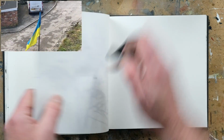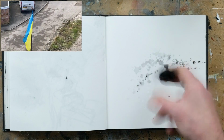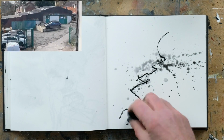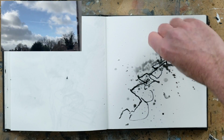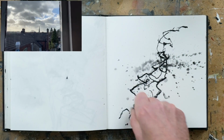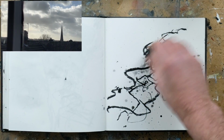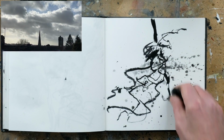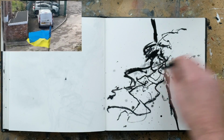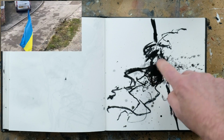So I was seeing that flag flapping, and I thought it'd be quite nice to just run with that idea of the way the wind was moving that flag. It kind of just shows you the weather, doesn't it? It just shows you the movement of the air. I quite like the light and dark, so I'm going to make this single page just about that flapping flag. I'm trying to get some of that energy. It's kind of two-tone, isn't it? But I'm not going to go too far with that, I don't think.